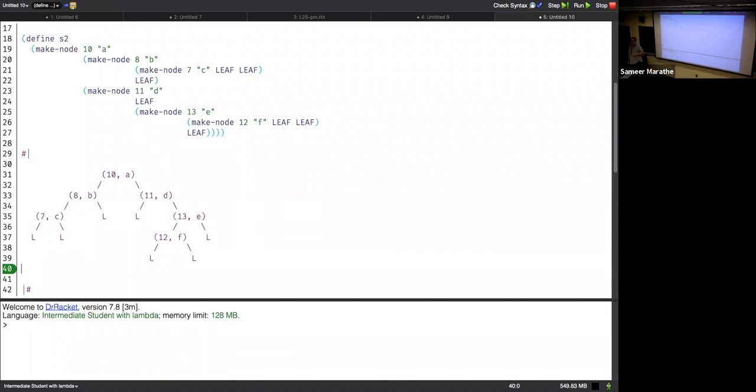Yes, Brandon? So if you have 10 and you have 11, and you had something in the left branch of 11, it also has to be greater than 10. Yes, exactly. So to put something in here, it would have to be greater than 10 but less than 11. If I didn't use naturals as my keys, which I think I did, 10.5 would fit in there, for example. Any other questions?